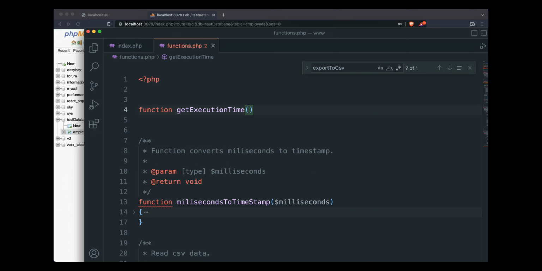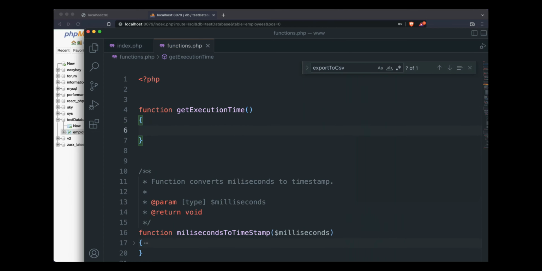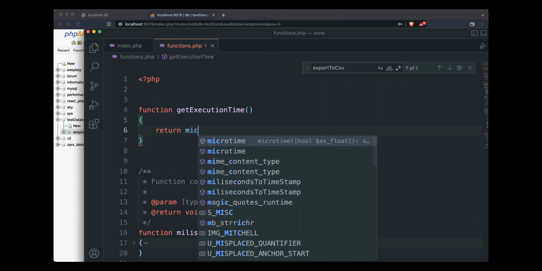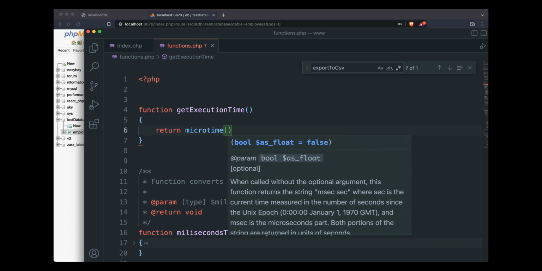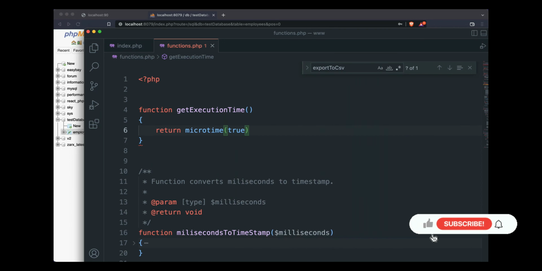This is going to get us the execution time for our script, and I say return, and I just want to get the microtime. This microtime, and I'm going to pass here true. So we will return the microtime here.